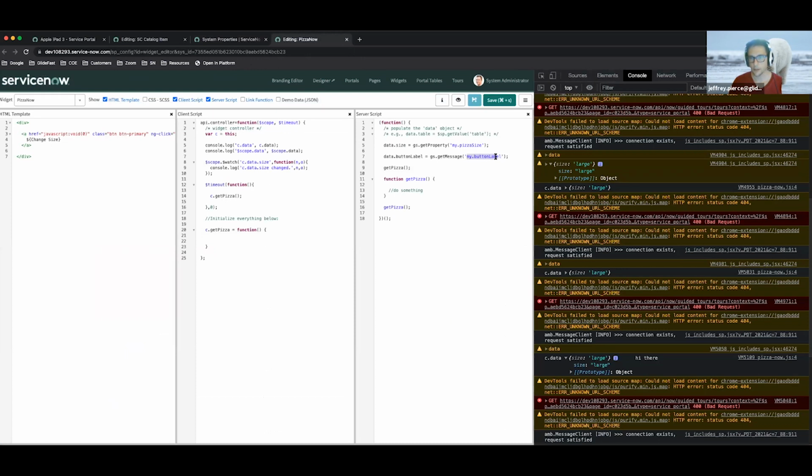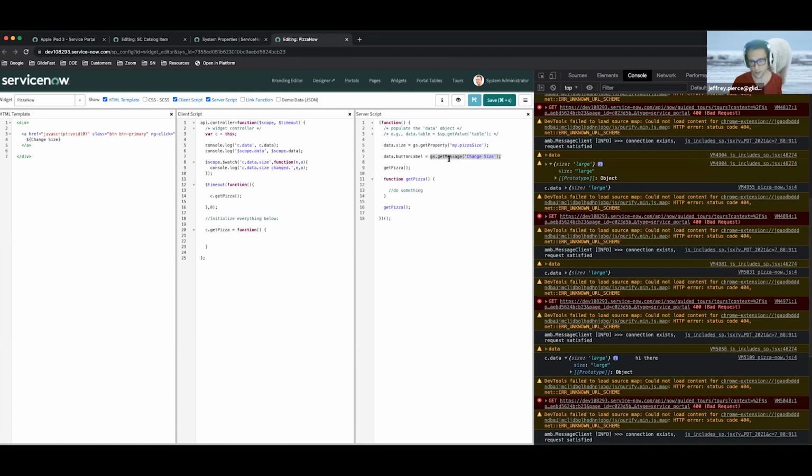Now the fun thing about messages is I didn't have to do that. I could do this and actually go define what that is, or I can just say change size, and it defines my message for me on the fly. But if there is a translation for this, it will substitute it, right? So over here, instead of change size like that, or let me put it this way. This syntax in my template is the same as this in my server script, right? So anytime you write a string inside an element or something that's going to display, you should do this. Even if you don't have another message defined for it, do this anyways.